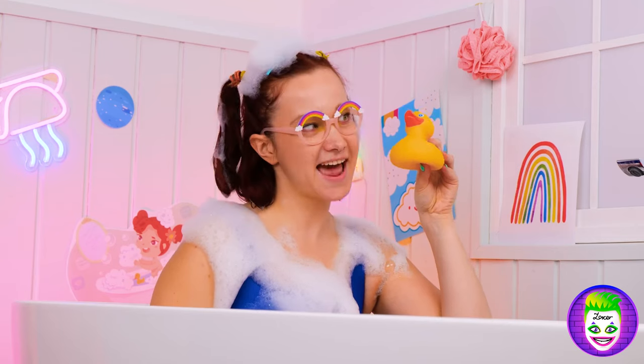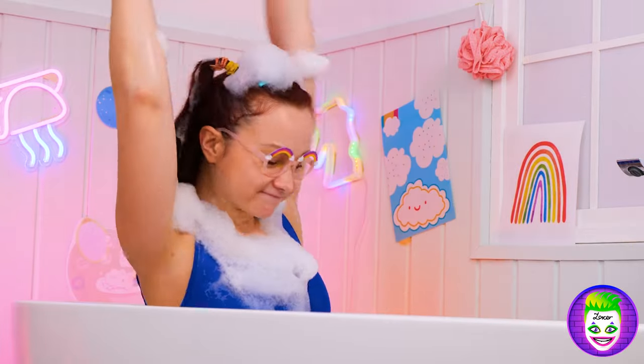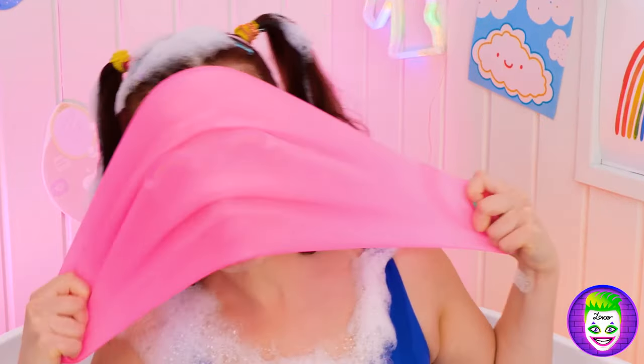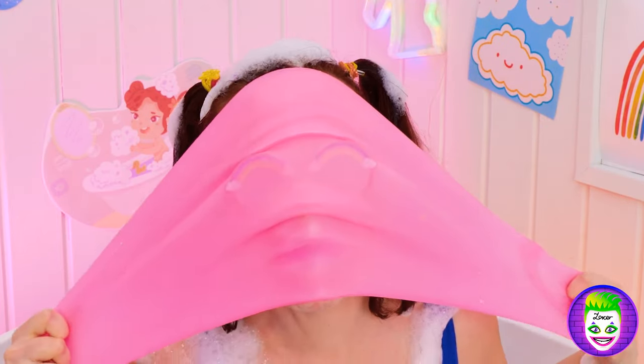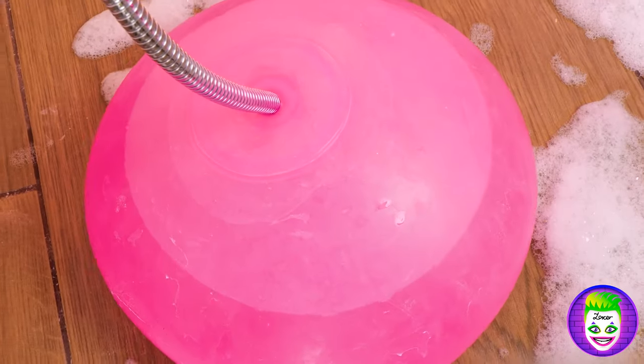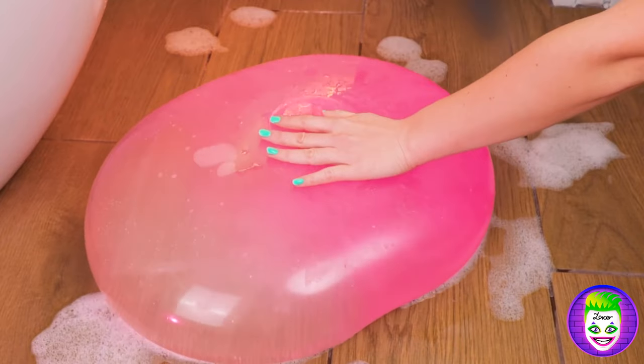Oh, look there, a rubber ducky. And I'm over it. Look, a water ball. Just keep it away from your face. Here, let's put it down and fill it up with water. That should be enough. We don't want it to explode.